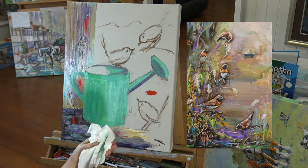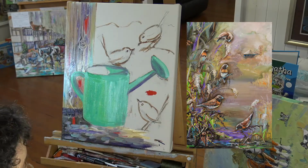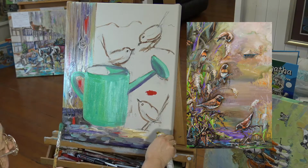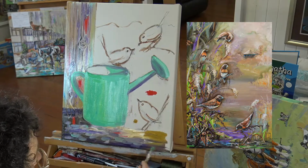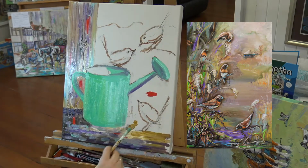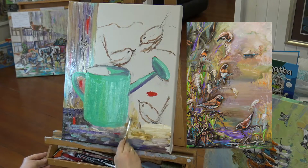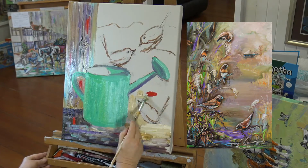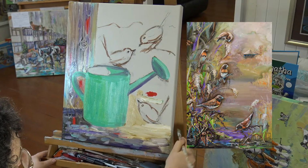Myself personally at the moment, I find this is a really good way to paint because I can knock a painting out in 2 days, which is really good. Whereas when you do lots of layers and drying in between, it can take up to a month to do a painting. In other films that I'm doing, I'm showing you the technique of glazing and stuff like that. That's in a future workshop.